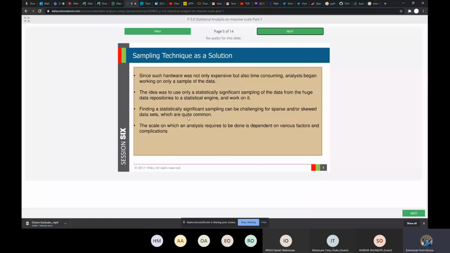Finding that statistically significant sampling can be challenging for sparse or skewed data sets, which are quite common. So the scale on which analysis needs to be done depends on various factors and complications. So this is going to be the challenge. Finding a statistically significant sample is usually a challenge.